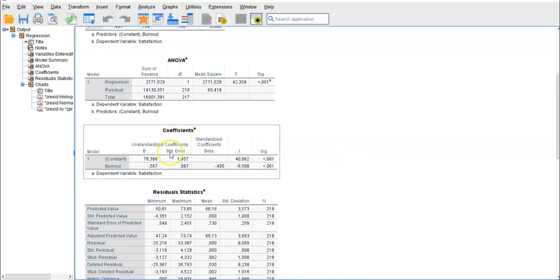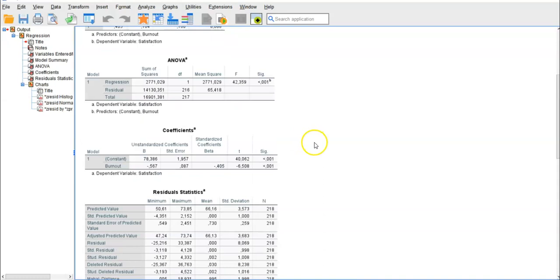In the coefficients, you can find the unstandardized B and the standardized beta. The standardized beta is the same value as the R value, so you will consider them the same way. The unstandardized one is not standardized, but this number can be used when you write the formula of the regression. The constant means that when x is 0, that is where the line starts on the y-axis.